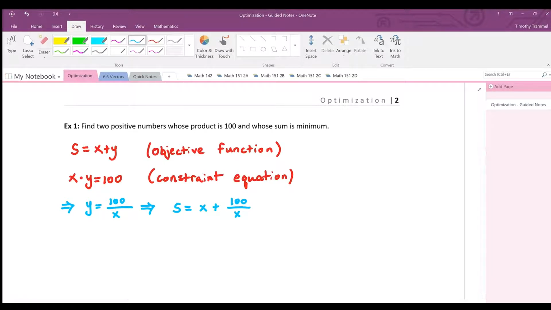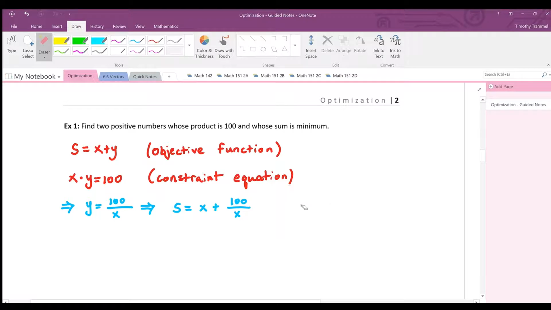Okay. But before I do that, I want to point out, well, what's the domain of this function? What's the domain of this? And the domain can actually come from literal problems with plugging values of x in, like for instance here, we know we don't want to plug in x equals 0 because this would be undefined. But we were also told positive numbers, right? So you know x needs to be bigger than 0. So we can just automatically say, well, hey, let's go from 0 on. So this is actually the domain that we're looking at here.